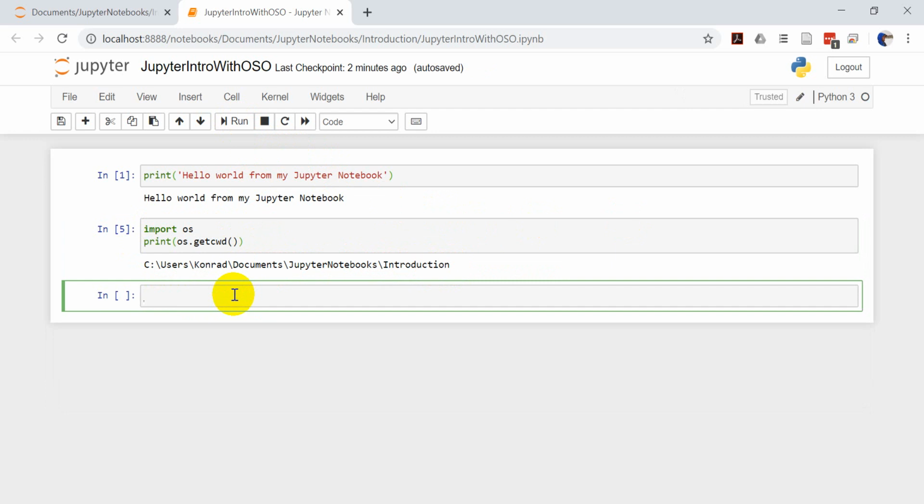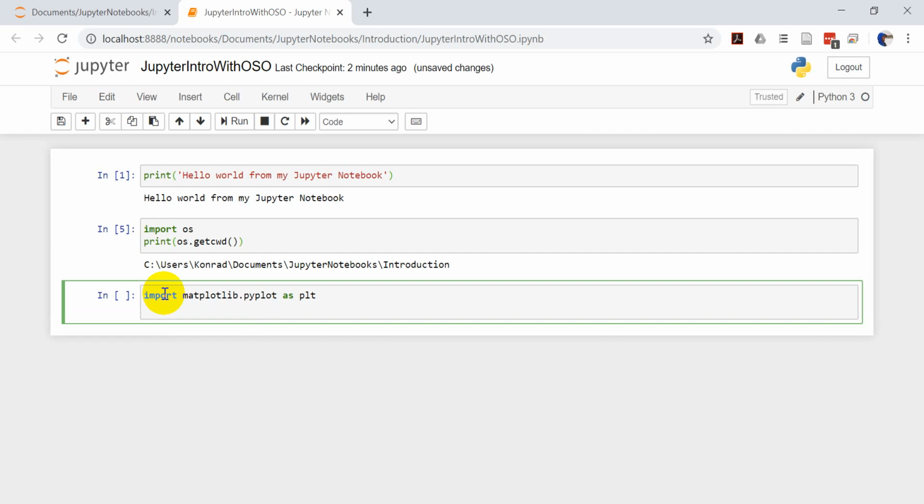Now, let's try to just make a quick plot. That's something that Jupyter Notebooks can be really good at. We can edit the code in these cells, and we can print the output down below. So let's do import matplotlib.pyplot as plt. Okay. And then we're going to want to create some data here.